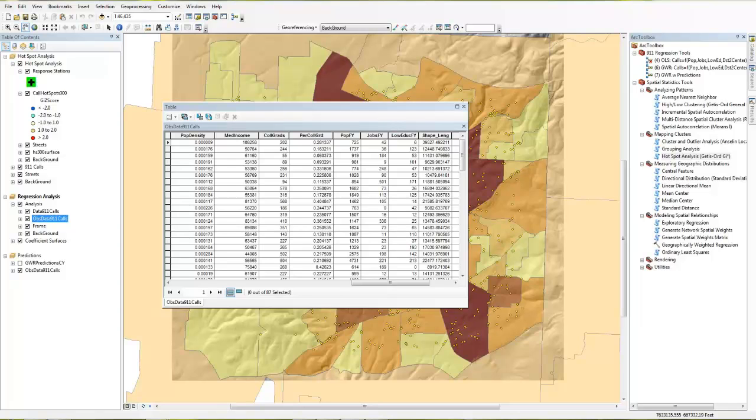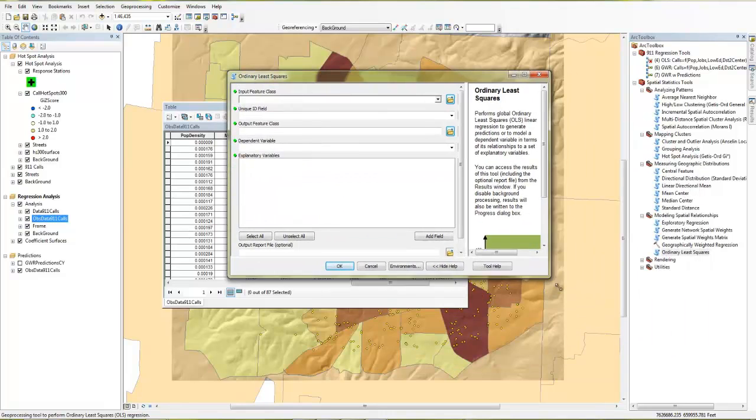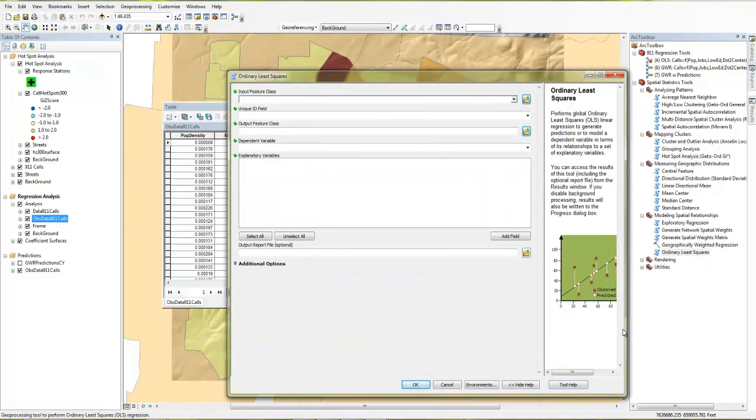So we're going to use our toolbox, navigate to Modeling Spatial Relationships tools, and then go to the Ordinary Least Squares tool, the OLS tool. Go ahead and double click that, and here is your wizard for the tool. I always like running it with the tool help, so we can see what's going on.